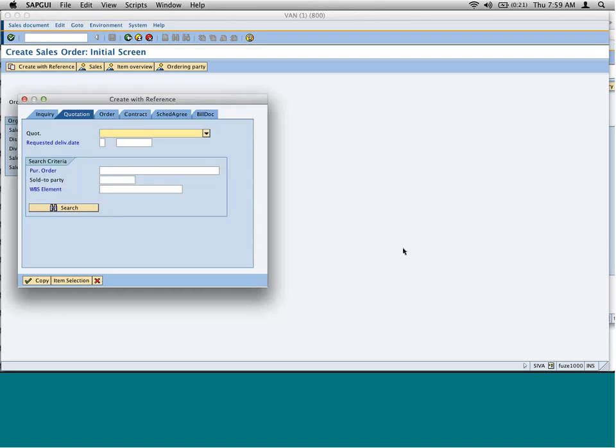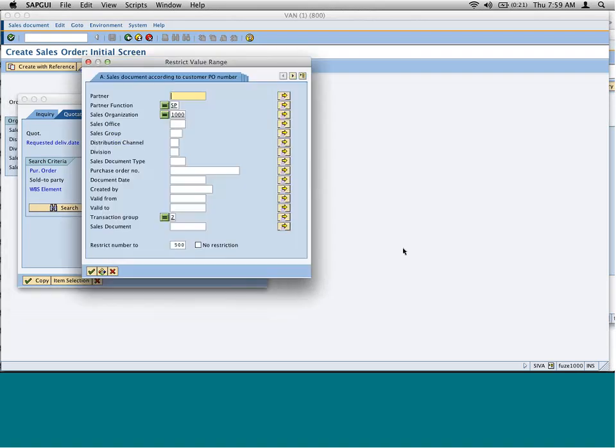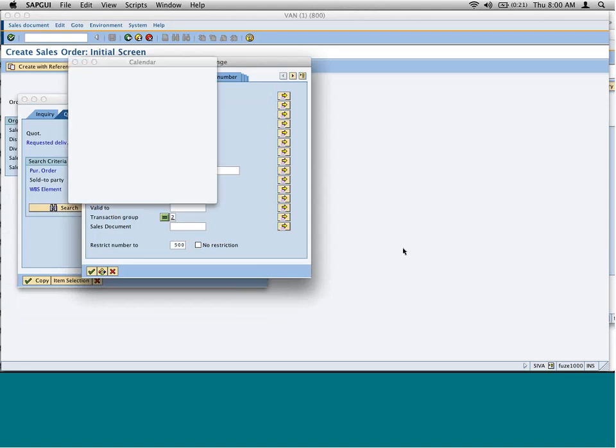Okay, now I have to give you certain search criteria, right? So the partner is 1000. Okay, and go down below, and the document date is today. No, you don't need to enter the date in general because date has different formats, right? Choose from the criteria. Choose from the drop down. Just click 7. Date on the server is 7.